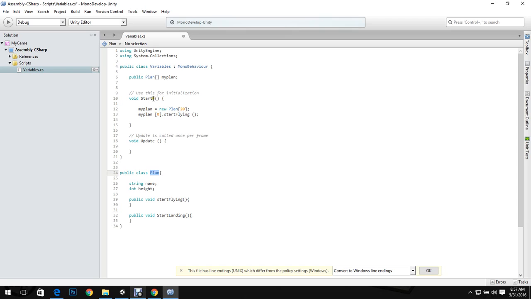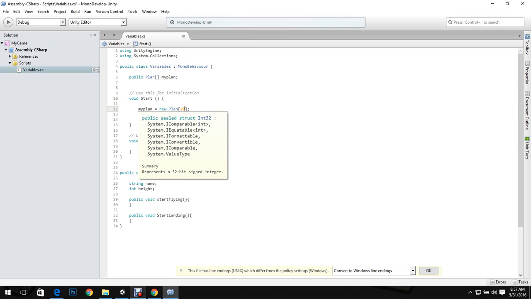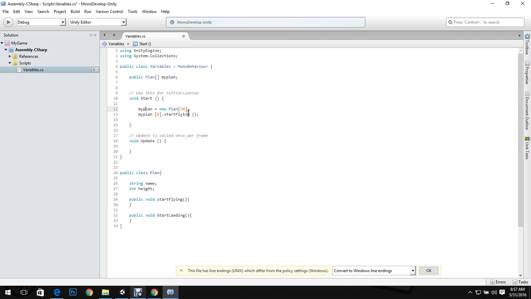After declaring that array, we are now using it inside our start function. Here we are telling our script that my plane variable will contain 20 plane objects. By writing this line, we have created 20 planes for us, and here we are starting our first plane.